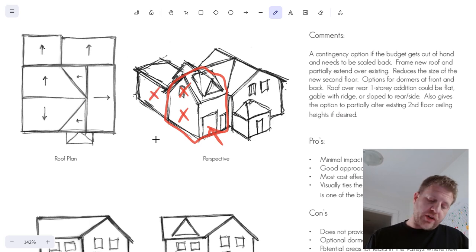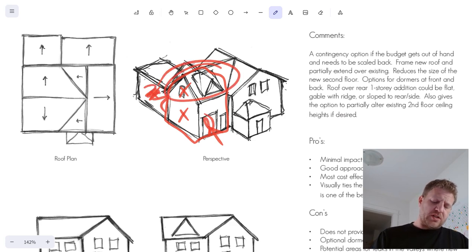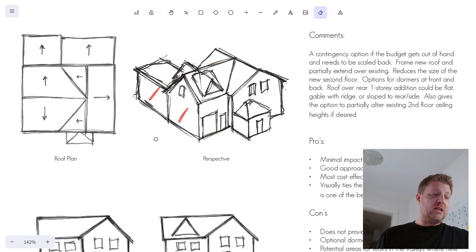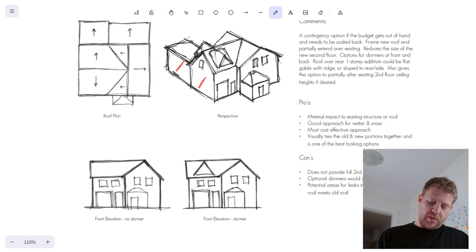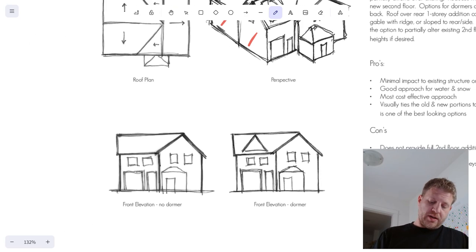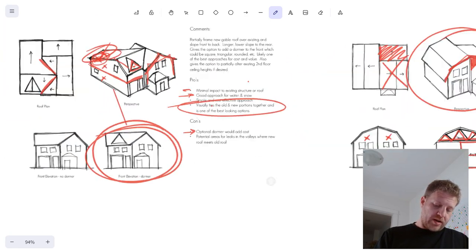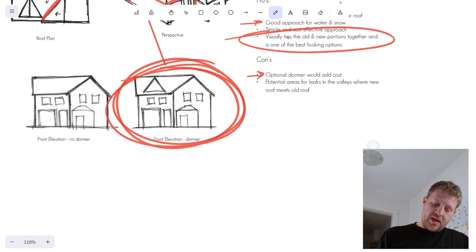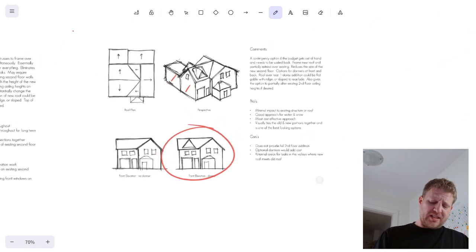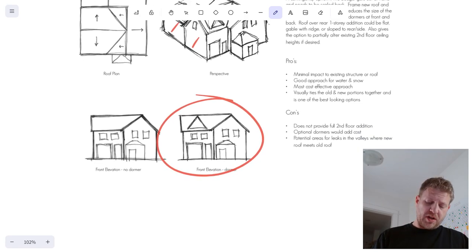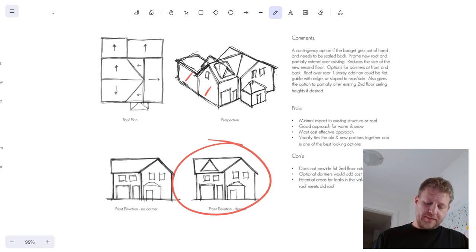So you lose a little bit of floor area, but you get the master bedroom up here. You get your garage. I think this is an extension of the kitchen at the back. So you get most of what you want if the budget was getting a little tight. And this one, I did actually kind of like visually. It's almost identical to the other one. This version is exactly the same from the street as the one that I liked. Again, it just looks like one cohesive house project, an actual single building.